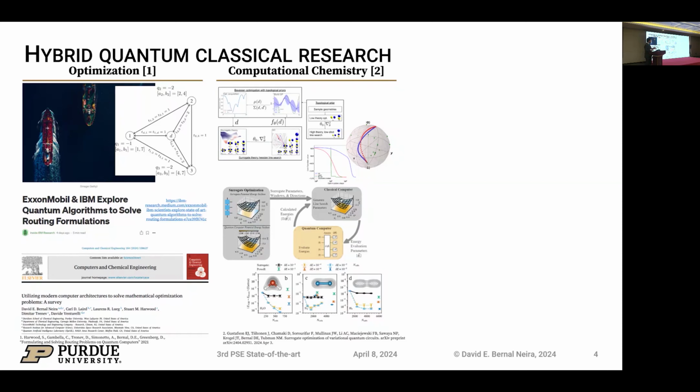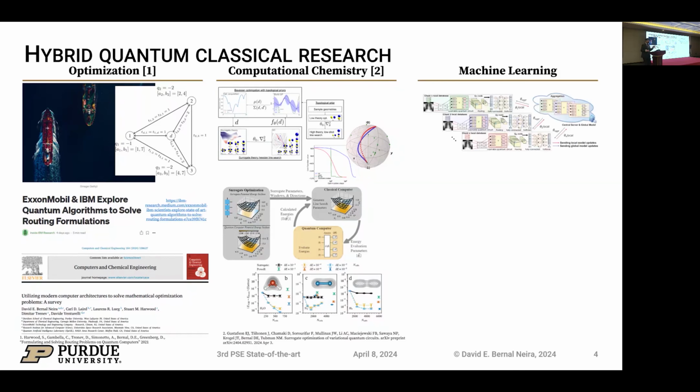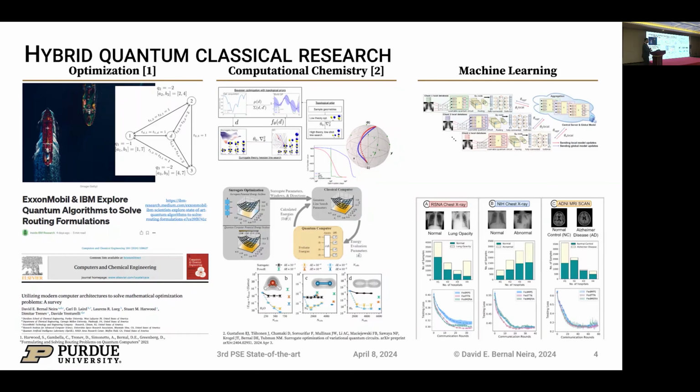Now on the machine learning side, if time allows, I will show you one particular application I'm very excited about, which has to do with image classification for disease diagnosis. And how this can be used in a federated way because of data privacy concerns, basically helping hospitals diagnose diseases while not sharing their patients' data, because privacy in this kind of application is particularly important. We have some exciting results. So let's get started, and allow me to give you a very brief introduction to quantum computing.